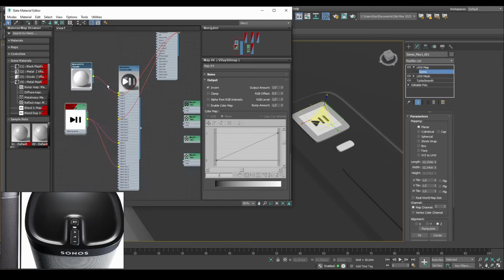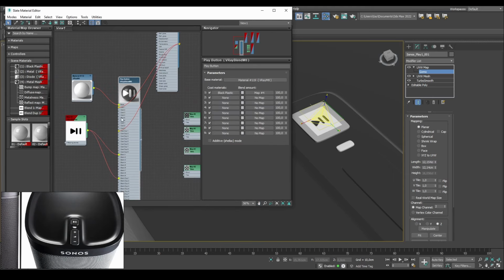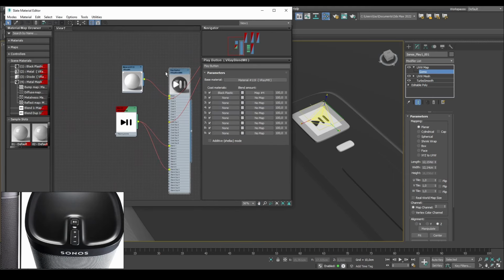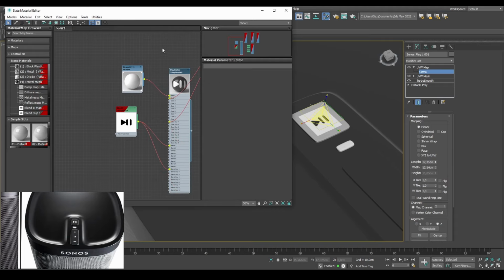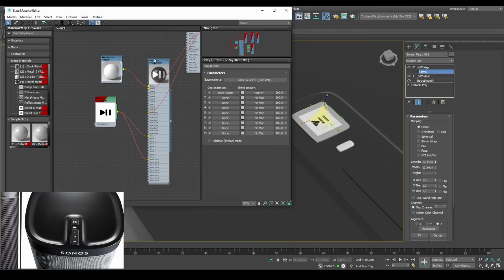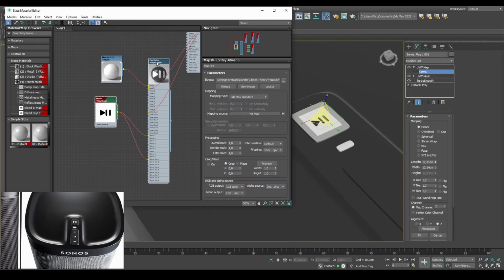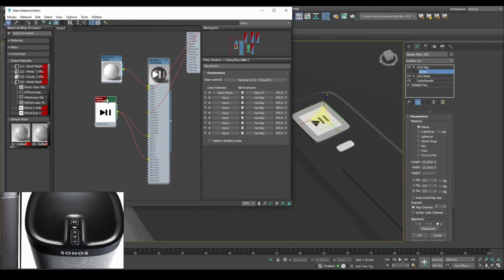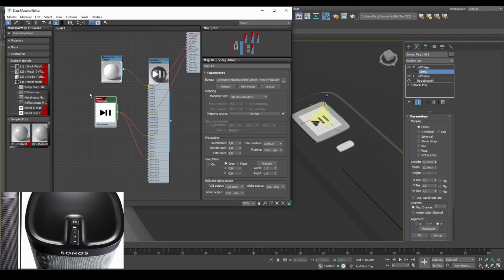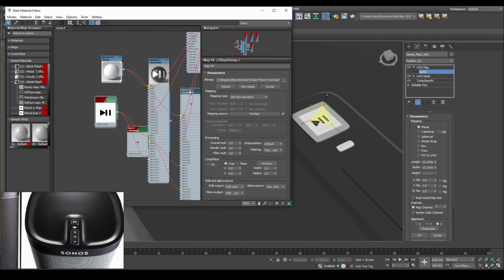So that's cool. All right. So now we actually have how the buttons work. We can actually just take this and copy it. Oh, okay, that didn't go too well. We can take this and this map, just select these two, hold down Shift, and then drag them.